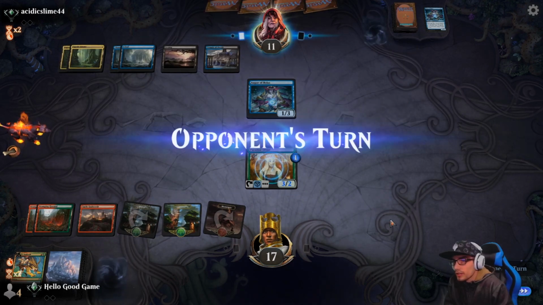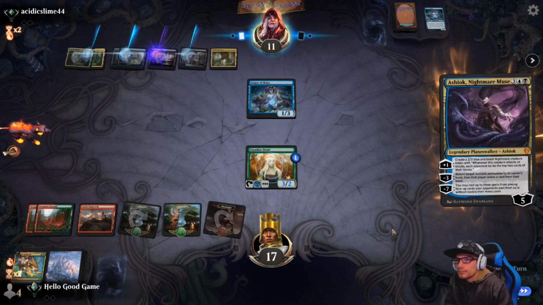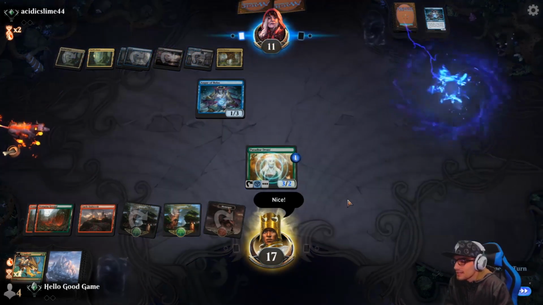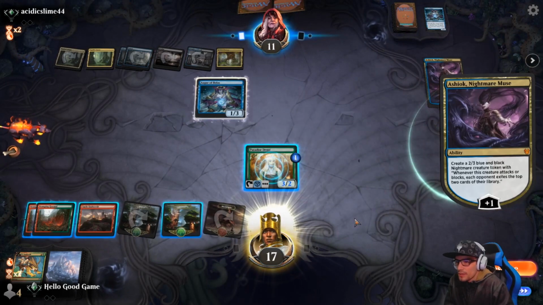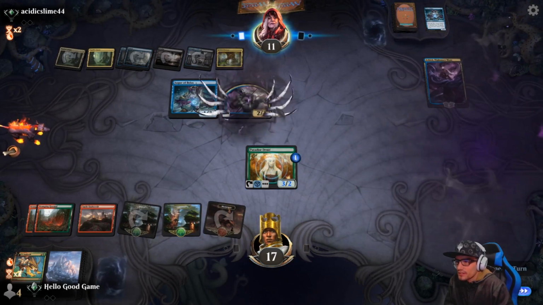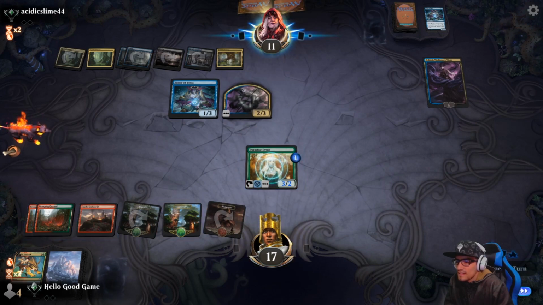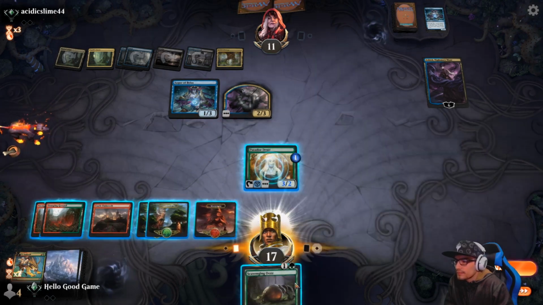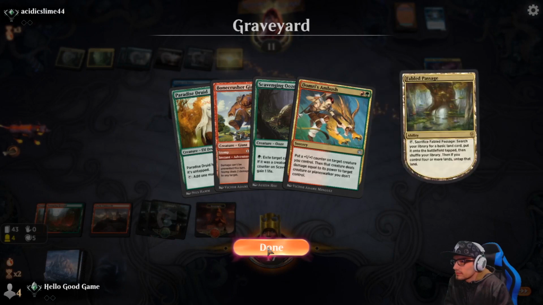Let's keep hexproof on it. Nice. That sucks. We just used our Domri's ambush too. Well, creeping, thieving progeny. Questing beasts. Not quite.